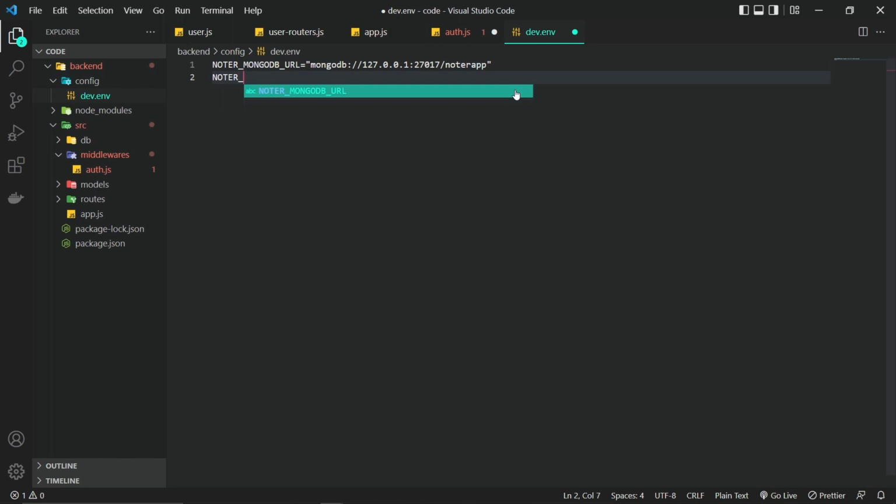So inside dev.env we'll create another env variable, noter jwt secret. This will be equal to anything. You could go into a random word generator or random string generator and put anything. I'll just put noter app for dev tutorial on MERN stack, something as idiotic as that.